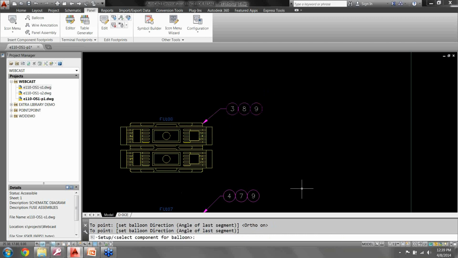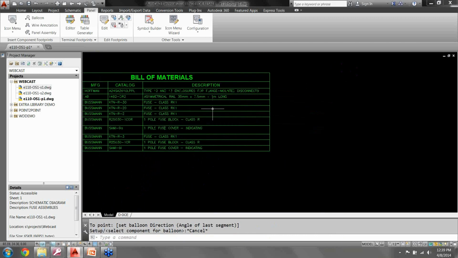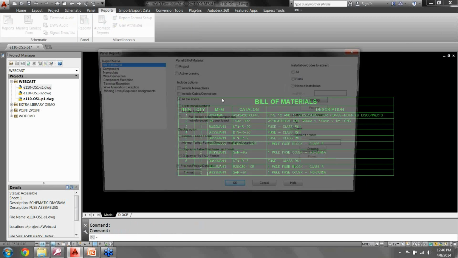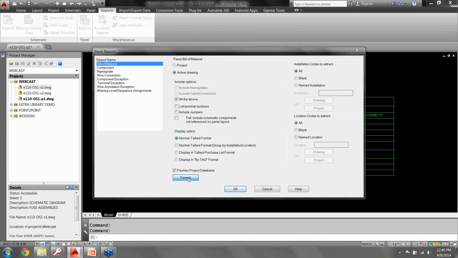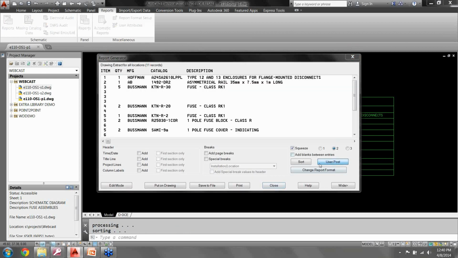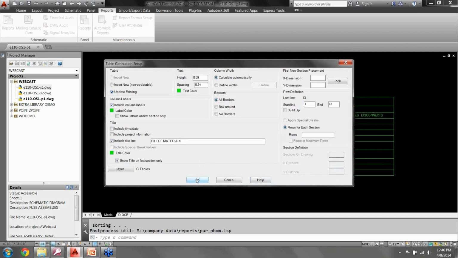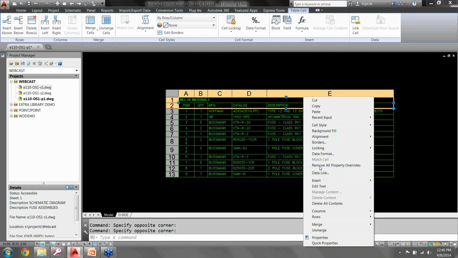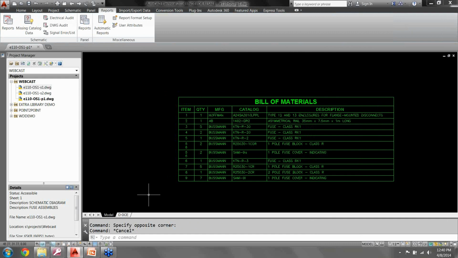There you go. And that would also carry over into my bill of material the same way that everything else has done. So active drawing, format. We'll do the display tally for this version. Close it. There you go. Got the bill of material done. And now it's got everything still going in a tallied format the way I want it. But it's a little bit faster than the other method.